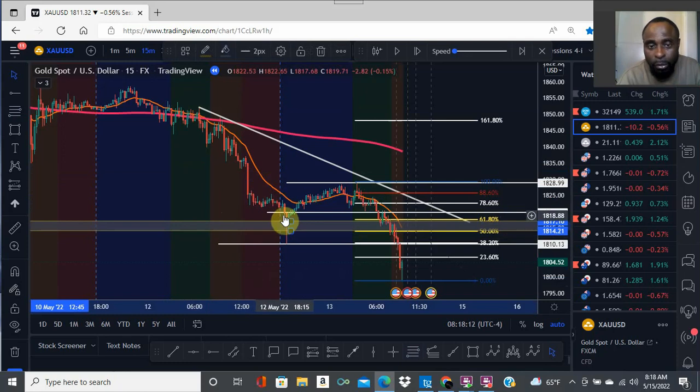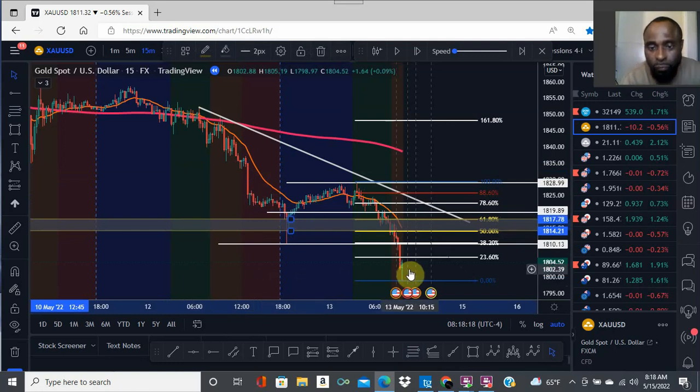Now I want to know. Okay, so if price is not, and this actually is what I done, because if price is going to push, we don't know if it's going to push down again. So I want to see if price is going to push it down again or if it's going to just pull up. Because if this is the bottom already for the day, because the thing is, you're in New York session right now.